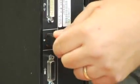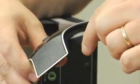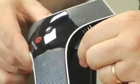The first thing I always like to do is to connect the microphone array. So one end of the microphone array cable goes into the HDX 6000, and the other side will go into the HDX microphone array. At all times, make sure you push the cable in to give it a nice snug feel. Don't force it too much, but just make sure it's pushed all the way in.